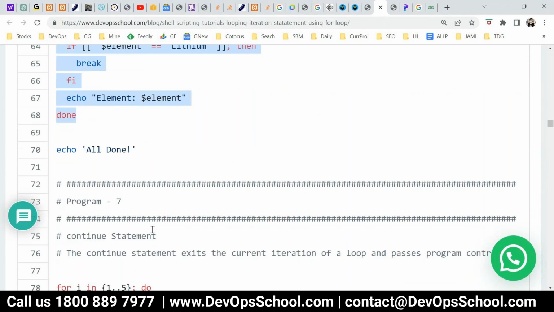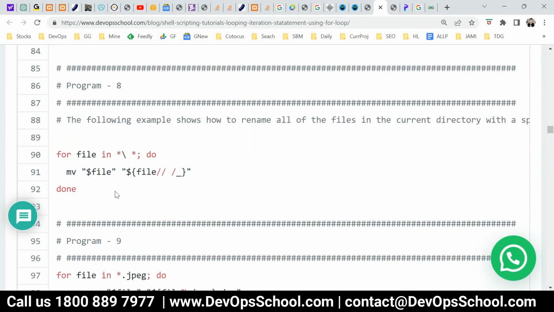Few more programs are there. I want you to learn all these programs. See here for file. So file is a variable in, whatever the locations in this root location. So for each file in this one, move the file to some different location.